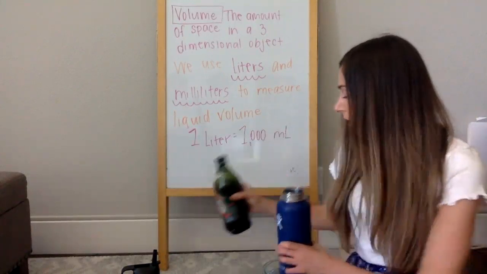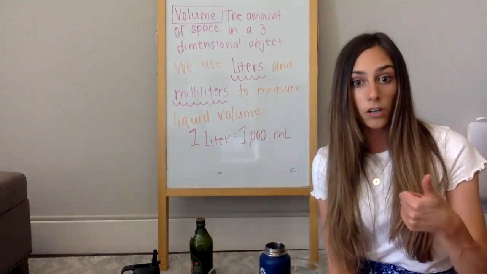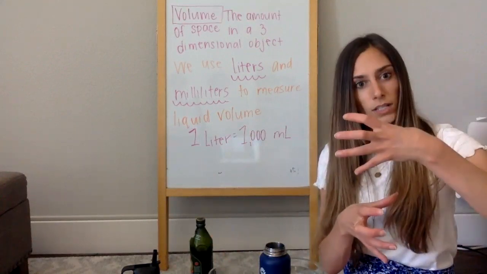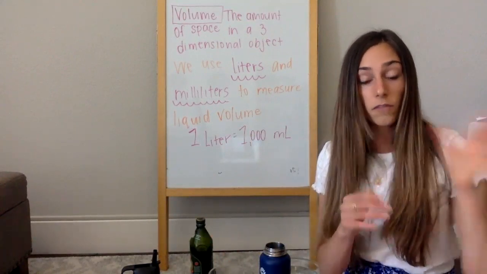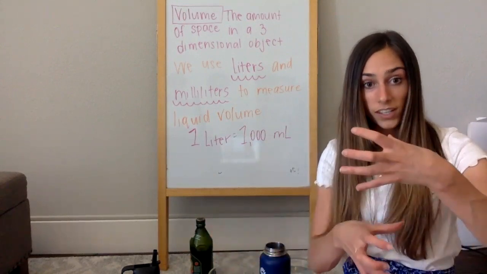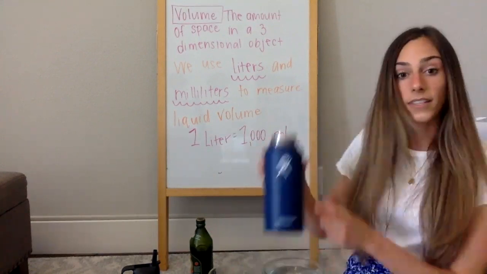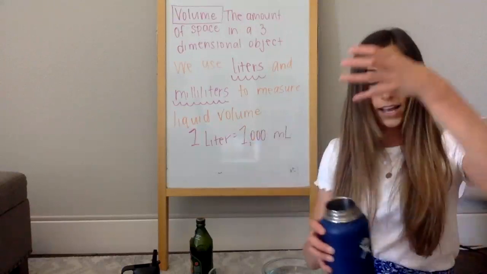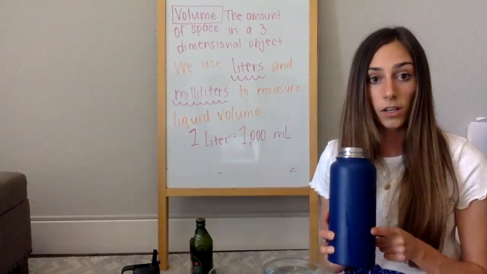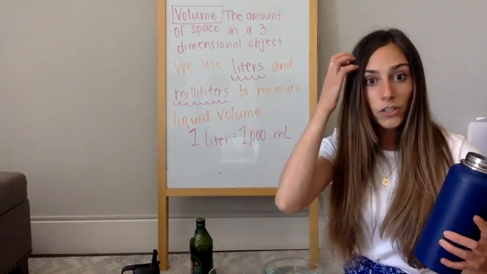Another thing that you probably see at the store that's really common in liters are water bottles and soda bottles. So not the little ones that you normally get, but those bigger ones, those are 1 liter. So if you walk through the store and you walk through the section that has all the soda bottles that are out on the shelf, okay, not the individual cans, those are about 1 liter. So they're about the size of this. So if I took that 1 liter soda and I poured it in here, they would be equivalent or equal to one another, okay?